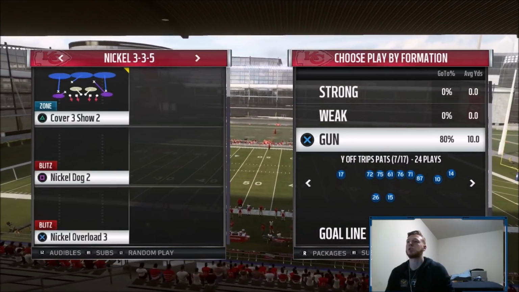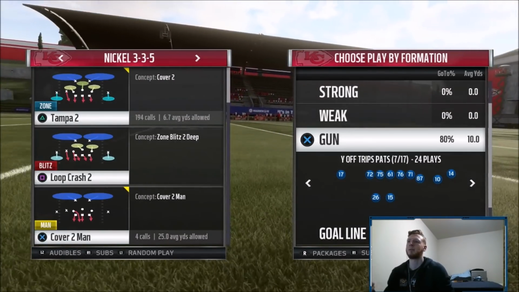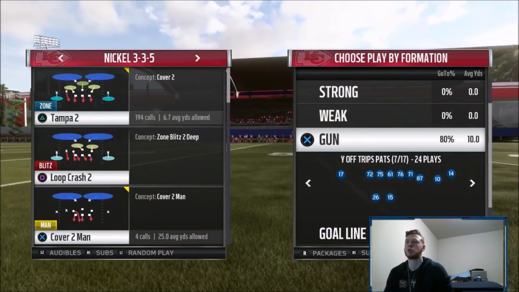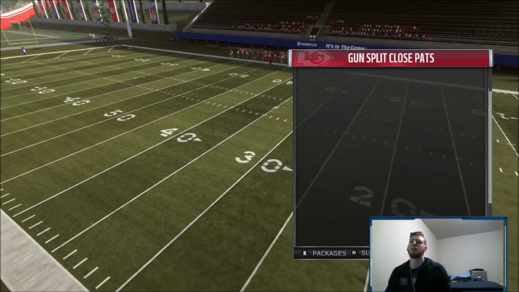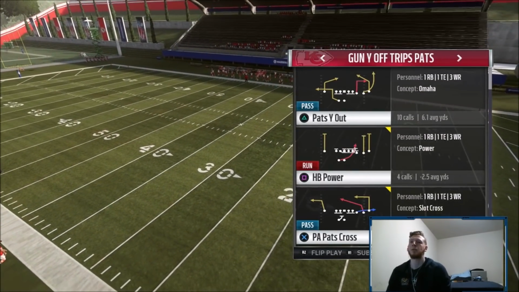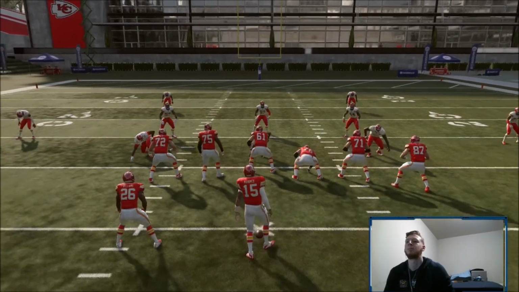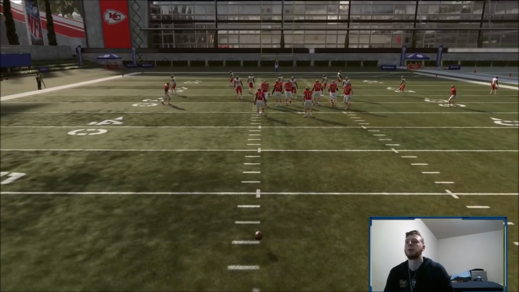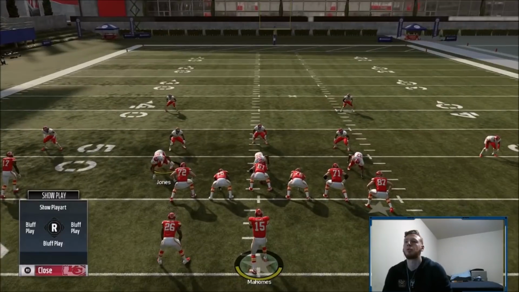So I'm just going to roll through it, kind of go off my head. I have some stuff in mind that I like to show you guys, but I'll just free ball it. Honestly, it's just what I like to do in game. So I'll just use Pat's Y off trips. Let's move it down, give it some space. Here we'll just set up the 3-man first. We'll just go through the shed stuff.